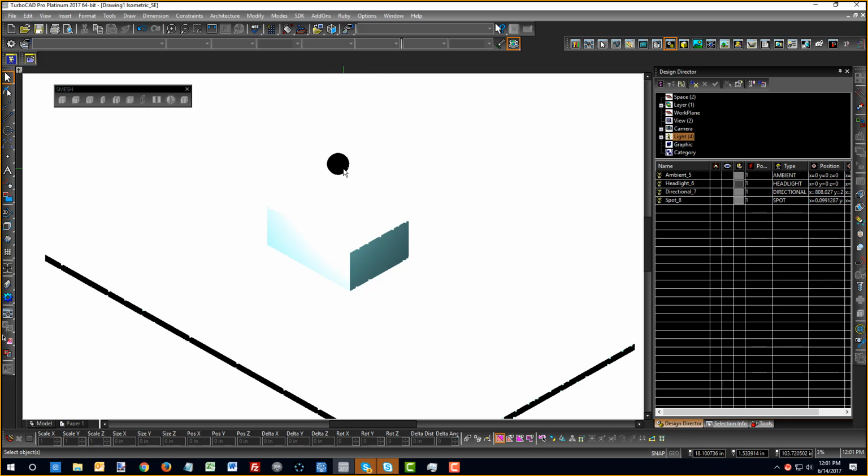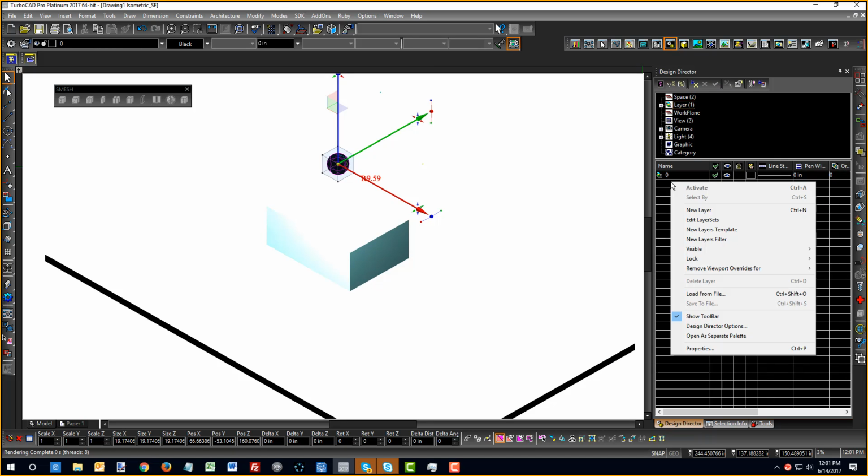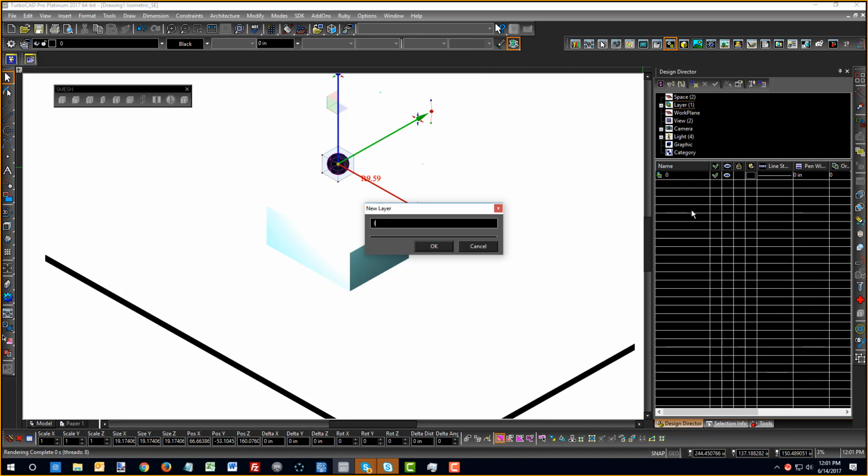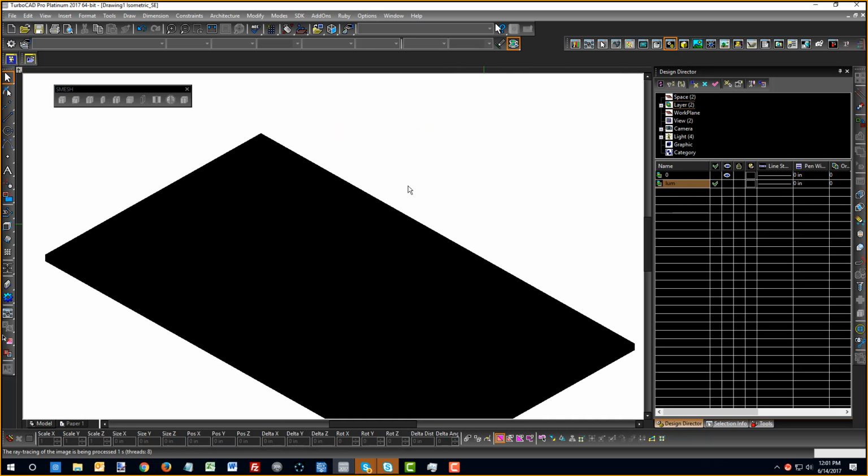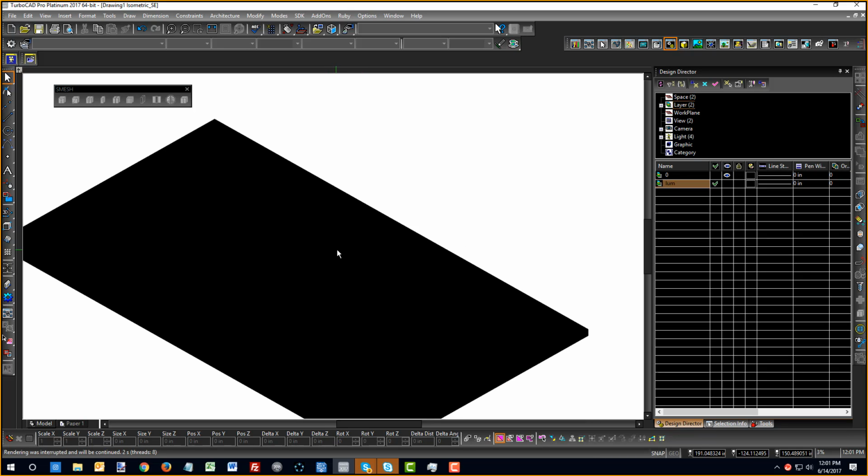One other thing I'm going to do is bring this here and put it on a layer, call this Loom, just to show you the difference. So if I put that on this layer and now I hide this, oh, what happened? My drawing is black, and that's because there are no lights. Even though there's lights here, they're off. If I turn one of these on, you'll see what happens here.